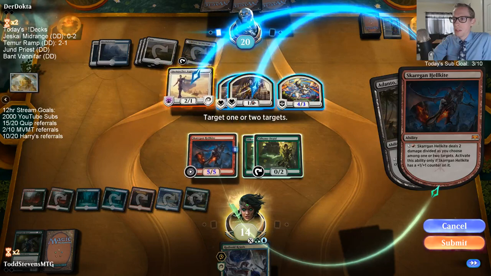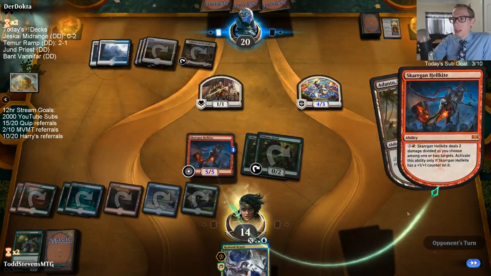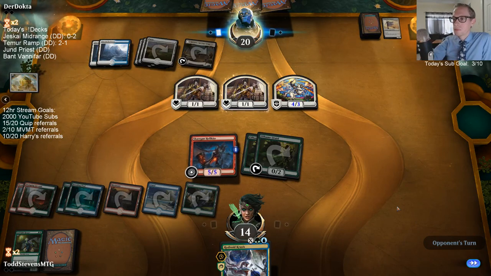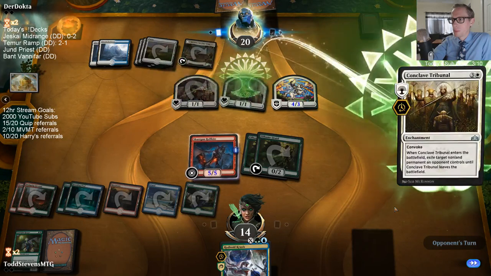The reason to activate in the main phase is them having a Convoke spell. So whether it's Conclave Tribunal or Venerated Loxodon. Looks like Loxodon. Tribunal.